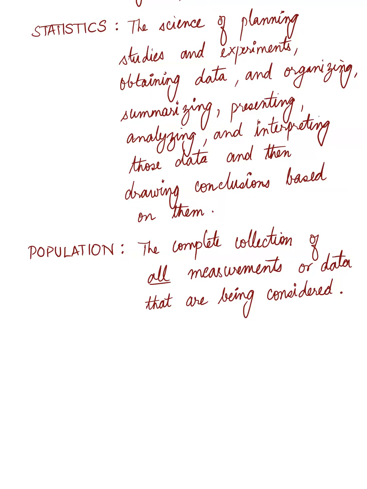Based on your study, are you trying to conclude something or make inferences about something for the entire United States, or is it for just a state, or is it for a county, is it for a street, is it for a particular group of people? So we really need to know what we are trying to make inferences about. So knowing what your population is absolutely important, understanding that it is the complete collection of all the measurements from that information that we're considering.